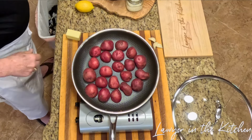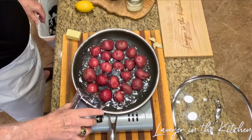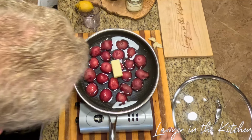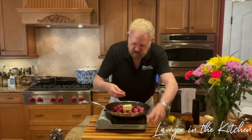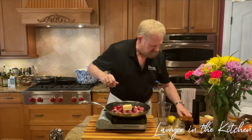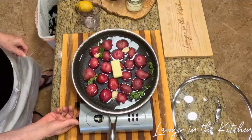Okay, so then everything else goes in. We pour the water. That's 2 cups of water. Half a stick of butter, 3 cloves of garlic, just like they are, just peeled. And the thyme. And then we're going to get this going.